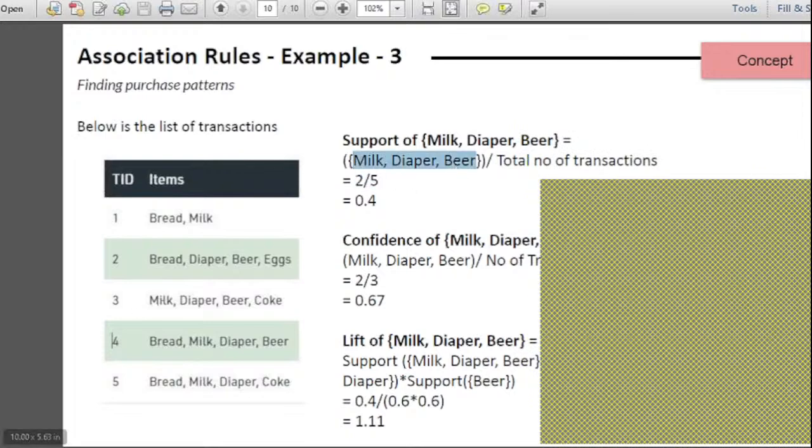There are three transactions. Milk, diaper, beer. Oh, 2 upon 5. I was counting this as beer. Correct, it's 2 by 5. So this is correct. Fine, I read it wrong. So it's 2 by 5. First is correct. Then second, okay, you got the essence, right?